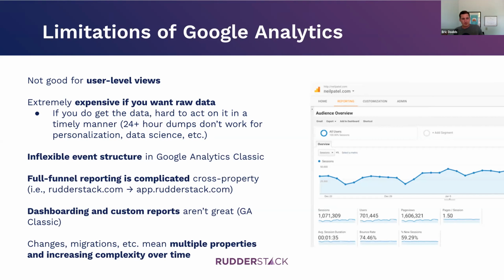Okay, I'm going to start and do the first couple of bullet points here, and then let you take it over, Alex. So, first of all, Google Analytics is not really good for user-level views of data. Now we'll talk about GA4 in a minute, but you're mainly looking at aggregate data. Of course, you can sort of drill down into the data a little bit and look at events, but in terms of tracking an individual's customer journey or getting deep attribute-level information, Google Analytics just doesn't really do that. And the limited functionality it has isn't that helpful, at least for moderately complex use cases.